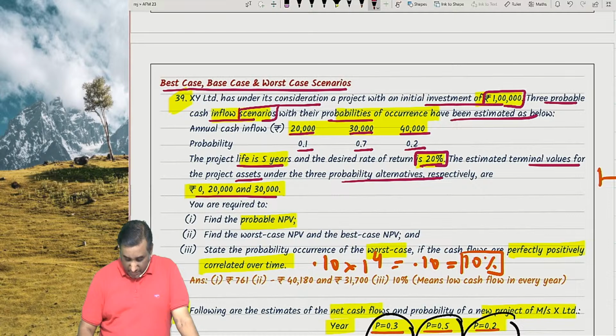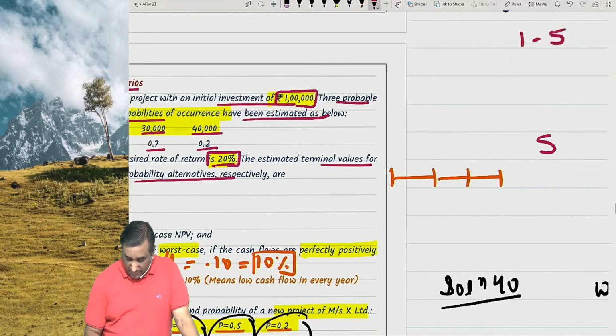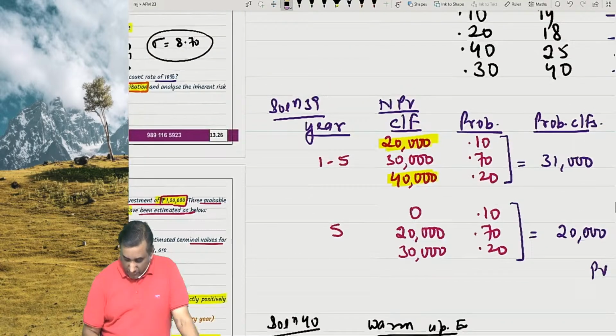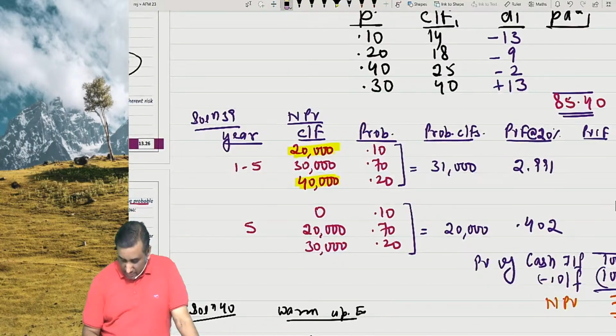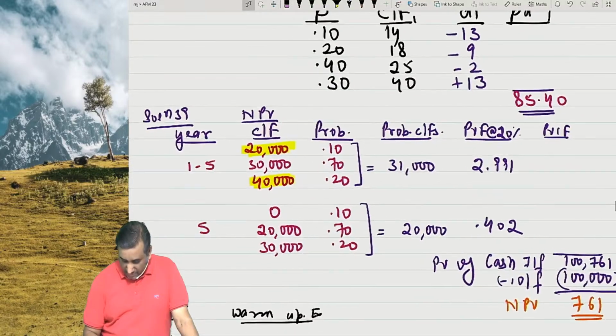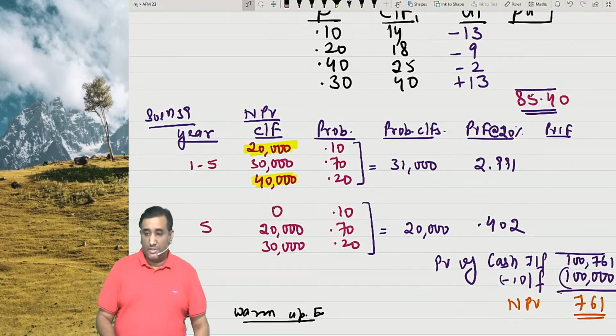First case would not be a challenge. Actually, the third case is the reason for which I'll be discussing with you. First case is simply to find out the NPV. The way of finding NPV is straightforward. How much is the discount rate? 20%. So if you look at this part here, what we do is we make our cases here.